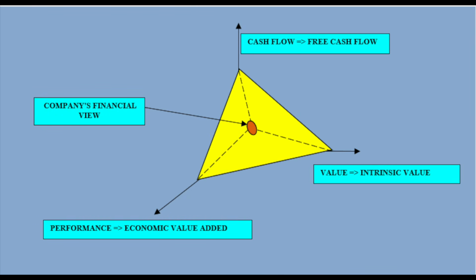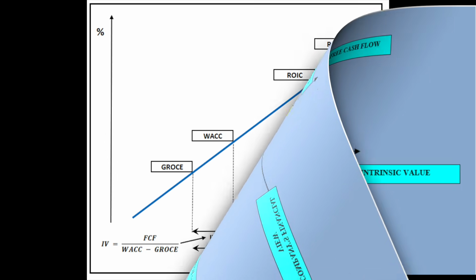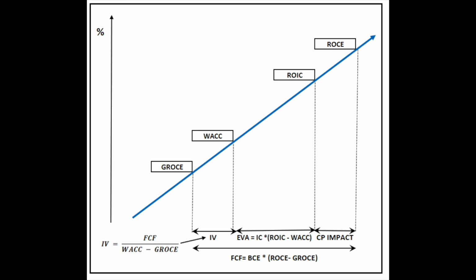The 4 KPIs will allow us to analyze the 3 dimensions of a company's financial strategy: performance through economic value added, free cash flow, and intrinsic value. 2 KPIs are returns, and they are linked by idle capital employed, which means that ROCE is always greater than or equal to ROIC. WACC is a cost, so it must necessarily be lower than ROIC, and therefore ROCE, in order to provide economic value, a key performance factor.